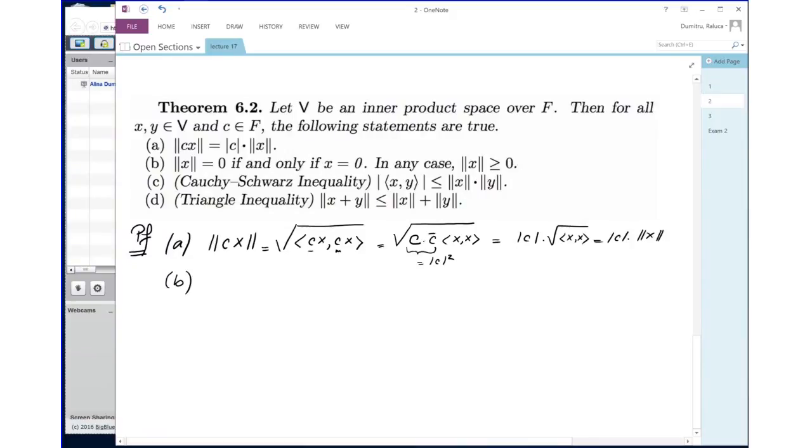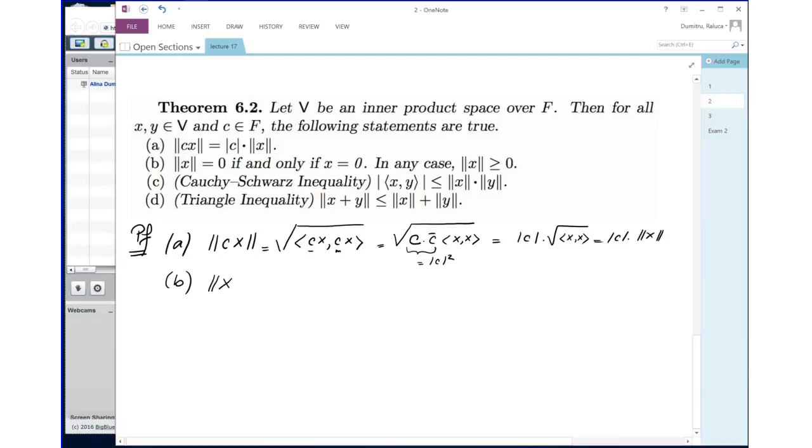Now, the norm for vectors, if you think about it, will measure length, right? In general, it kind of measures distance between objects in your vector space. It has to be positive, right? You cannot measure length with negative numbers. And that's exactly what part B is saying, that the norm of any vector is greater than or equal to 0. It's going to be 0 only when you're dealing with a 0 vector.